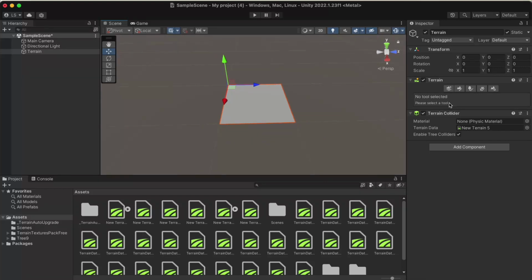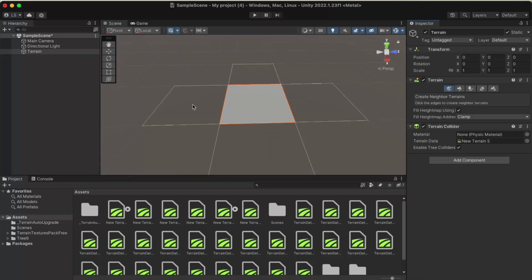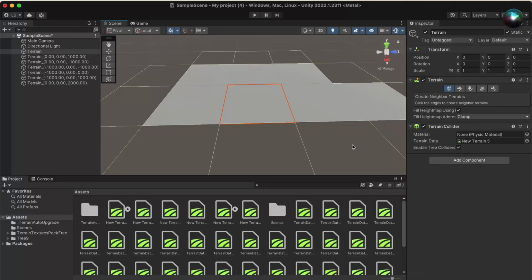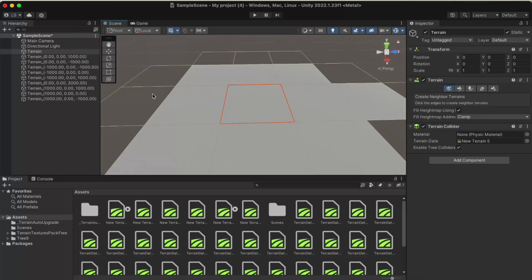Let me zoom out. If you click on this one, you see different squares here. If you click on each of these, Unity is going to automatically generate some neighbor terrains easily. You can click on different parts and create multiple neighbor terrains.